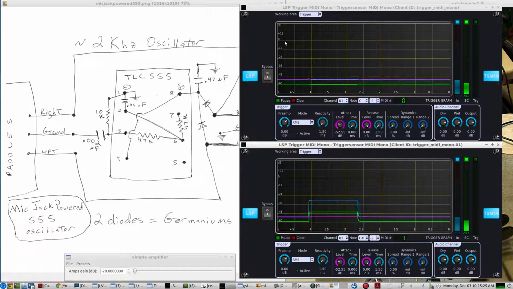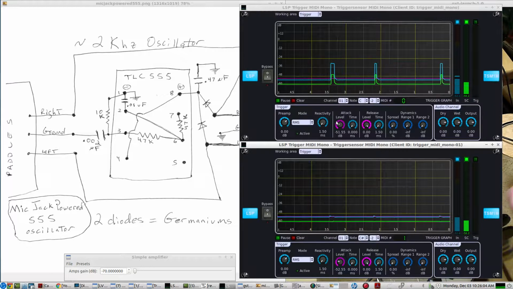So this Trigger MIDI Mono takes the average voltage of the 555, and when it goes above this pink wave, which I'll show you here, kind of a purple pink wave, then it triggers the internal engine to start operating. So it converts those DITs into a green wave. So the blue 555 voltage is converted to green MIDI data information that perfectly clones the blue wave.